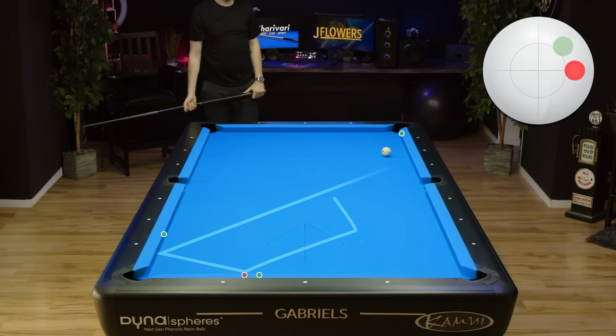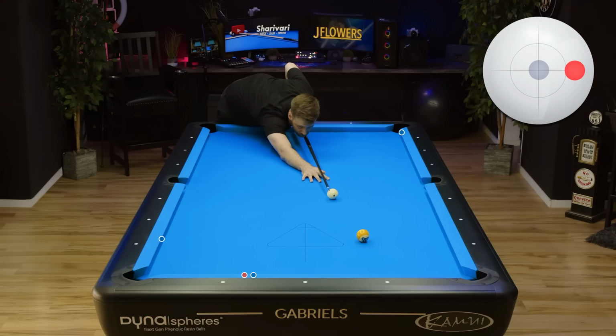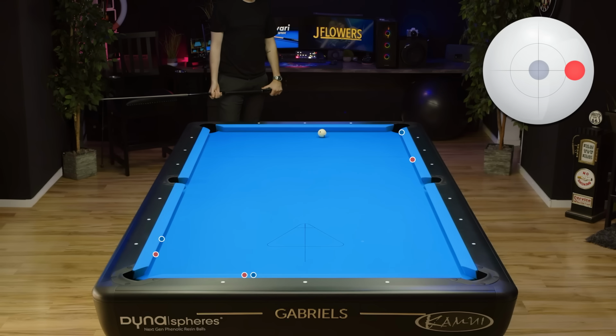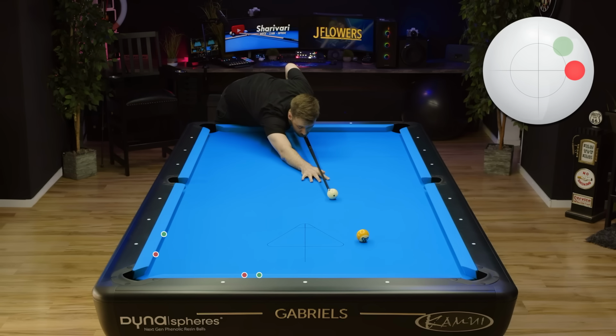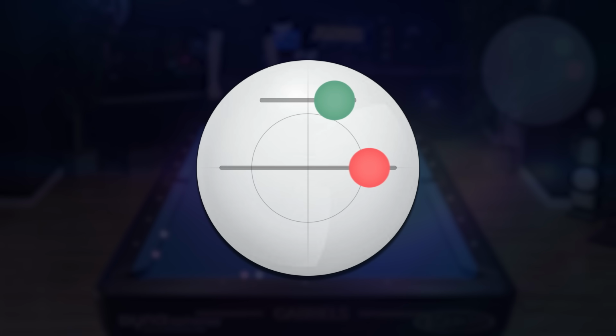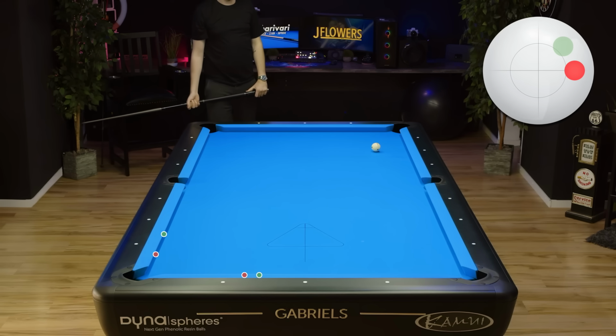Well, the contact point on the first rail is now similar to the center ball hit because we're not using any follow, but the contact point on the second rail is really different. And of course, this changes the third rail contact really a lot, but why is that? It's because compared to the high right, the cue ball now comes from a different angle once again. And when we're adding spin at the horizontal center of the cue ball, we can add the most amount of spin. This is why now the right spin changes the cue ball's bounce off the first rail a lot more compared to the high right shot.